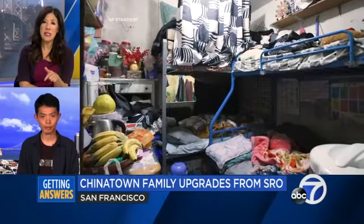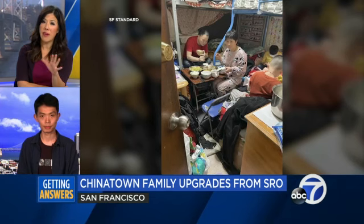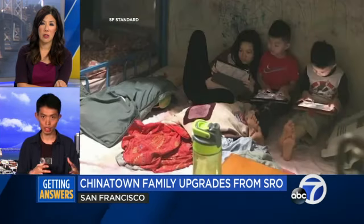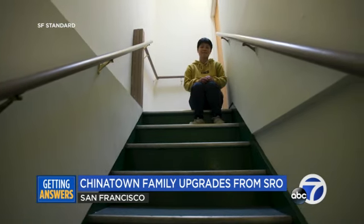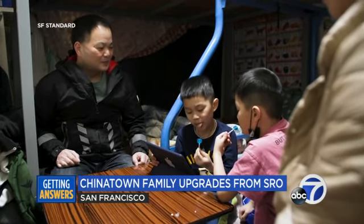How did the kids' lives change? I mean, just looking at this, everybody cramped together. I don't even know, they have a high schooler, where would they do their work? How did the kids' lives change? Yeah, that's a really good question. Back in the 100 square feet single room, there's literally no privacy, right? Because you're living with all your family members in that single room. But now the teenage girls in high school have their own single room. They can decorate their room. They can have their own space right now, as teenage girls, right? So I believe they changed a lot.